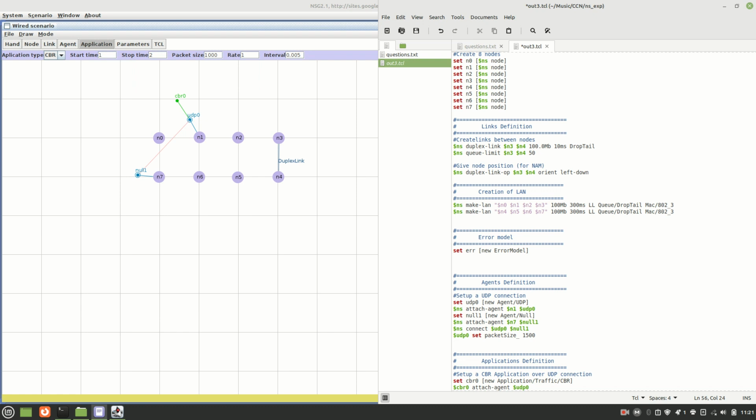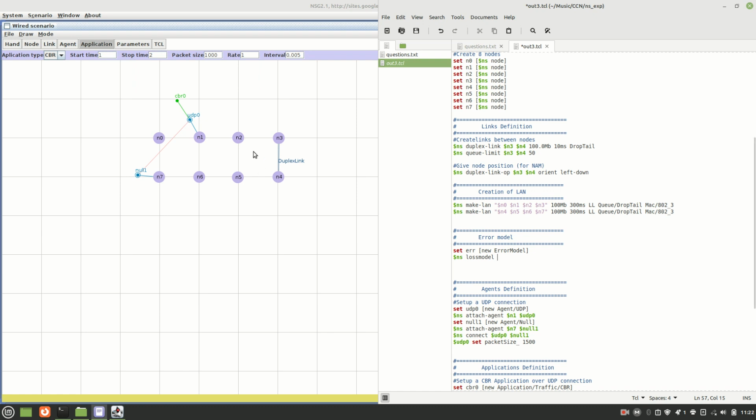Then we need to use the dollar symbol ns and loss model. Okay, loss model, just remember profit and loss to remember loss model. So dollar symbol ns loss model, it's a kind of loss model to create this error model here.